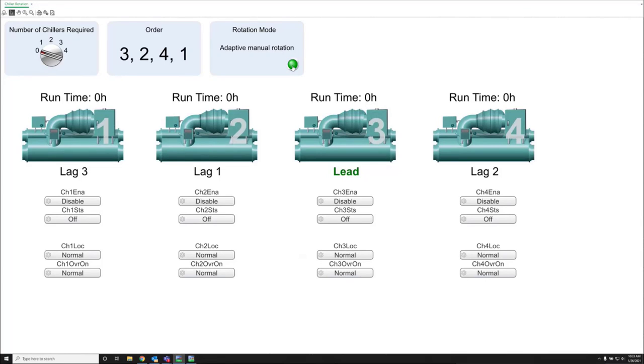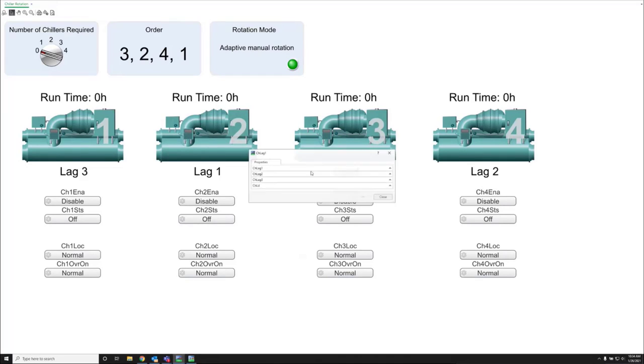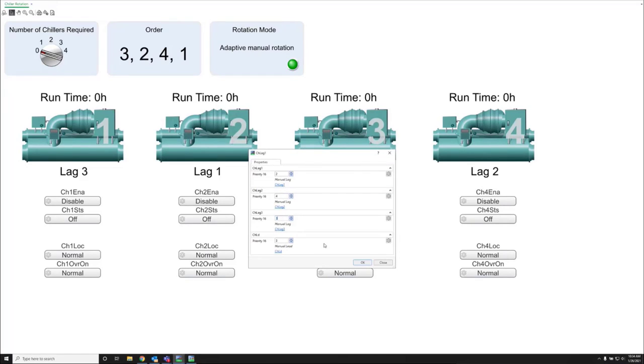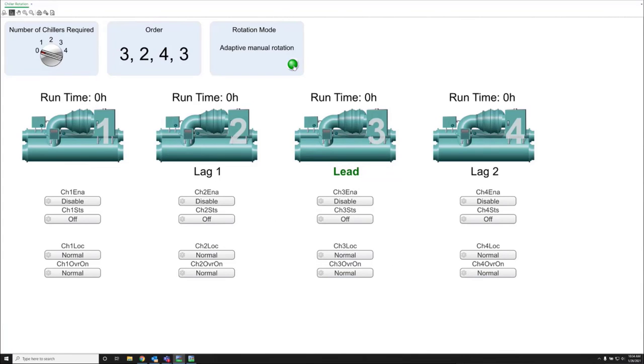So if, for example, there was an errant order, like we went in and we had 2 3s, and they clicked on the switch, the program will take that, look at it and say, oh no, that's not a good order. Let me put it back to what it was. So now it goes to 3 2 4 1, which is what we had it set to before. Okay, so there are some safeties in there to ensure that your chiller order is going to be proper, that we're not going to be having systems left out.